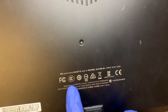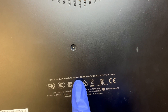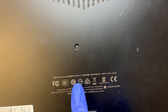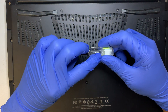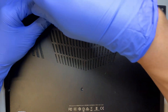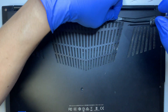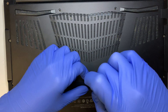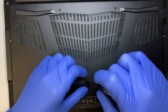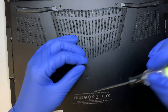This is the Gigabyte Aero 15 — some of them are named the Gigabyte Aero 15X, so I just wanted to share the right model with you. You'll actually need a Torx 6 screwdriver for the Torx screws here. We need to remove the back plate to get into the motherboard. The Y-shape or triangle-shape screws right here — the screws are a bit longer.